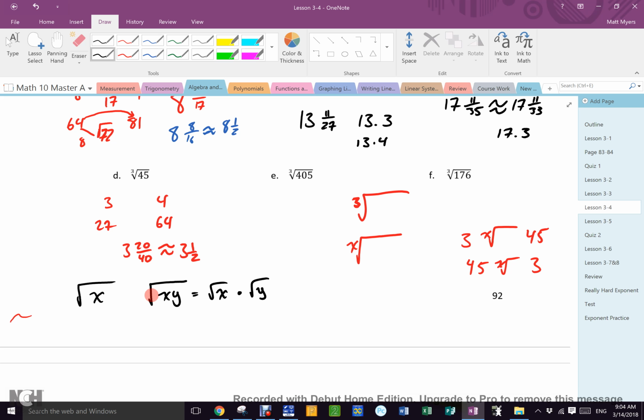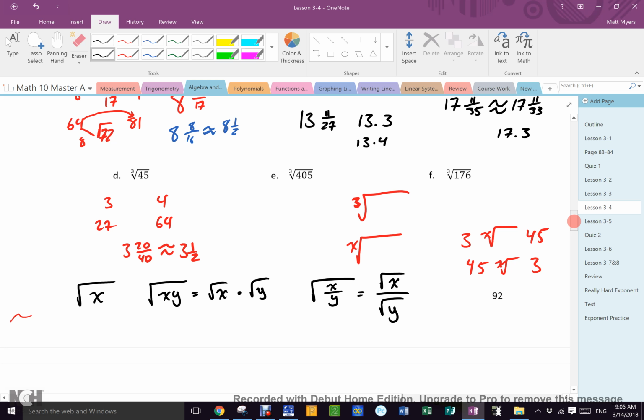Everybody cool with that? What if I gave you this? The square root of x over y. What would that be? Using your brain, using what you know. When the square root sign went over both of them, we square root both of them. Is the square root sign going over both of them? Is it covering all of it? So what do we do? We square root all of it. Just like we would do exponents. Everybody cool?